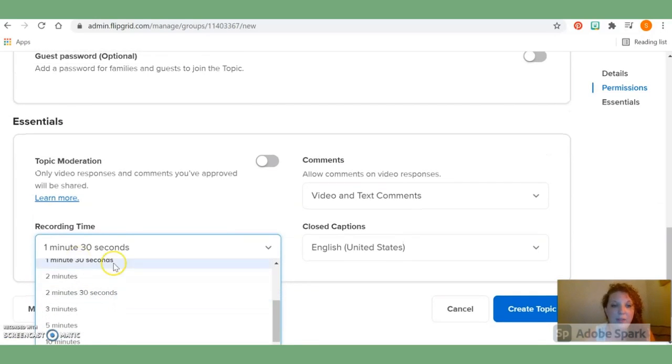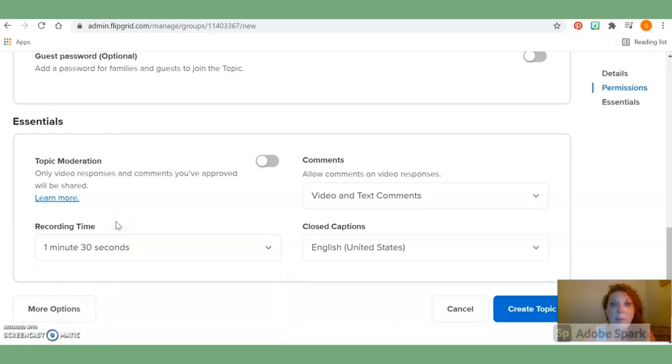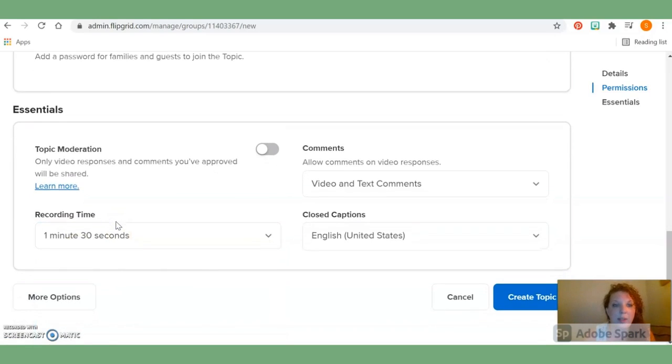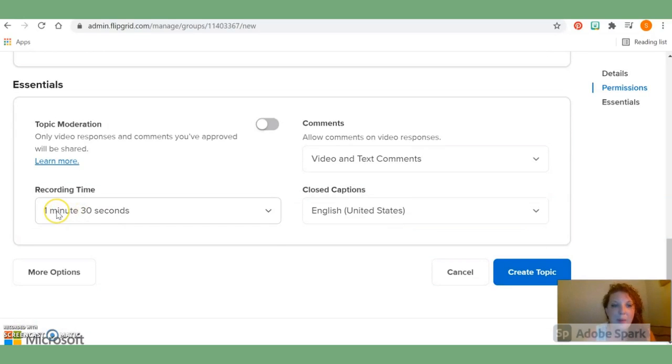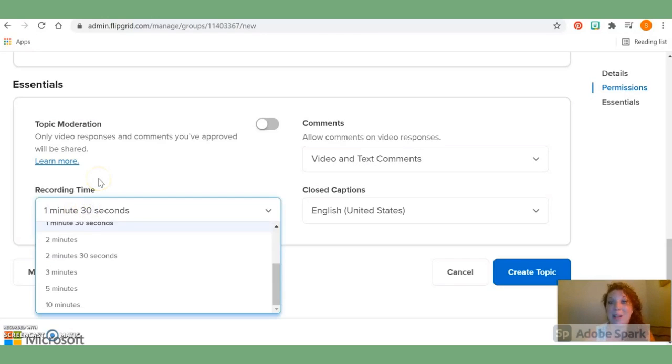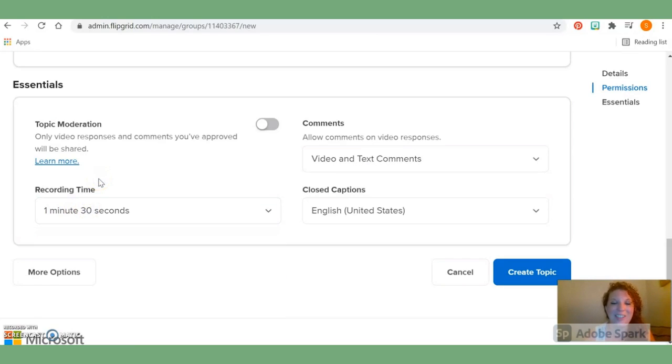And I do this when I have students reading a book that they wrote or something like that. But just remember, you want to be able to watch all of your students' videos. So if you don't want this assignment to take hours and hours for you to watch, I would definitely limit the recording time for your students to give them just enough time to get it done.